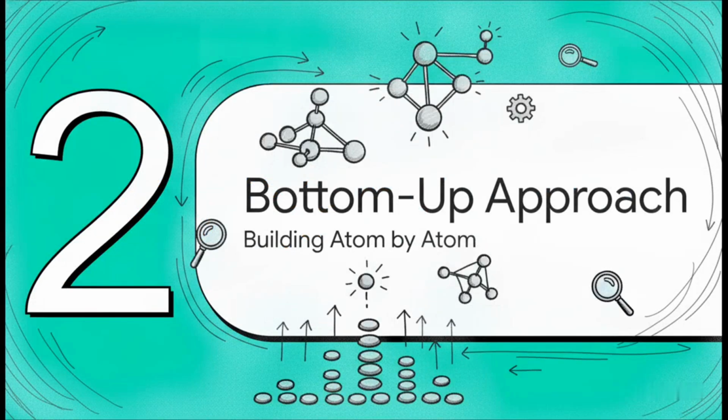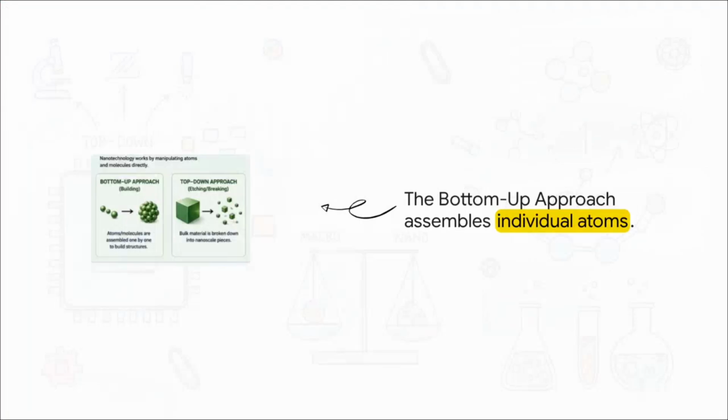Now let's pivot to method two, the bottom-up approach, building atom by atom. If the previous method was like violently sculpting a block of marble, this is more like organic chemical growth. Instead of a hard cube breaking apart, we start with solitary atoms, single molecules. We gently coax these fundamental pieces to join together, very much like how biology builds complex proteins or DNA. We're assembling them piece by piece into larger functional clusters.